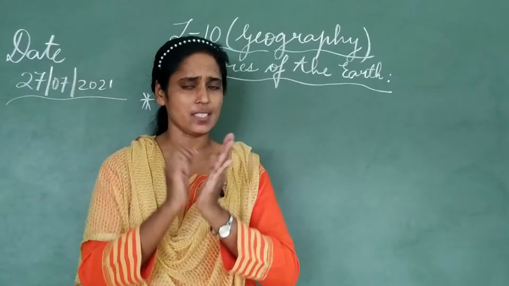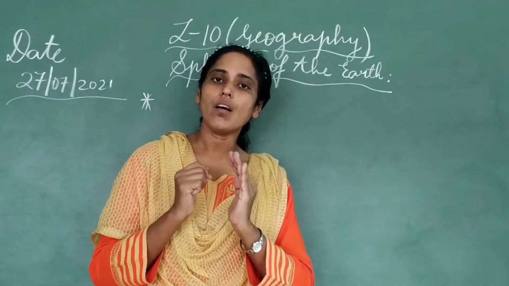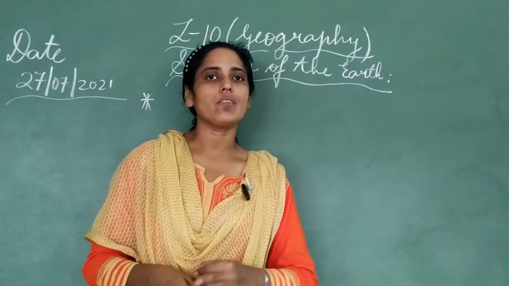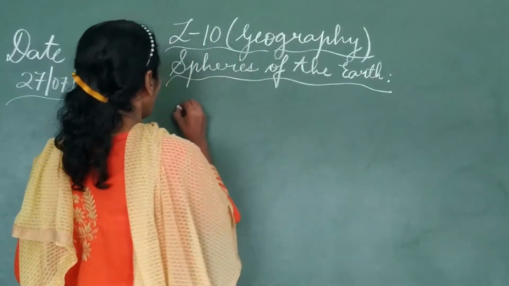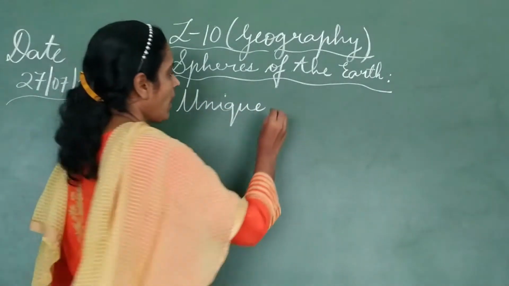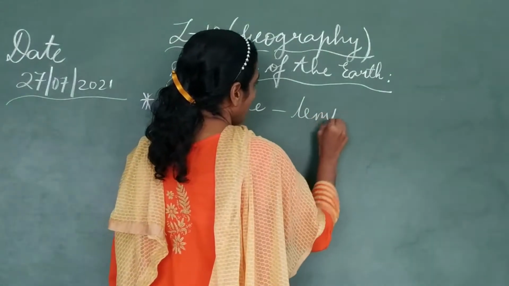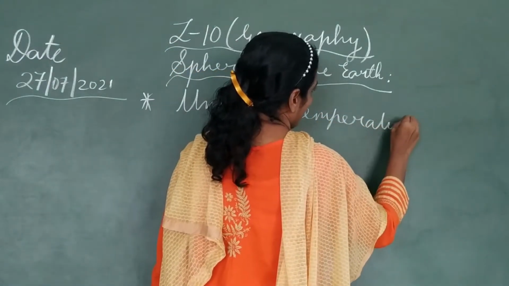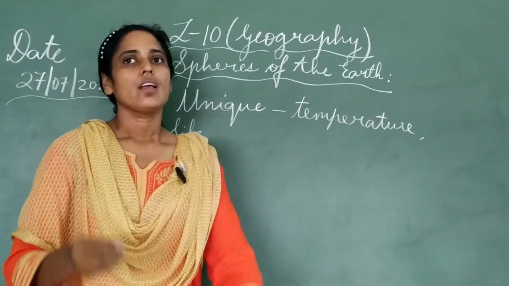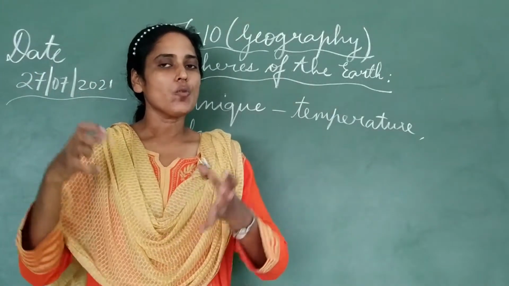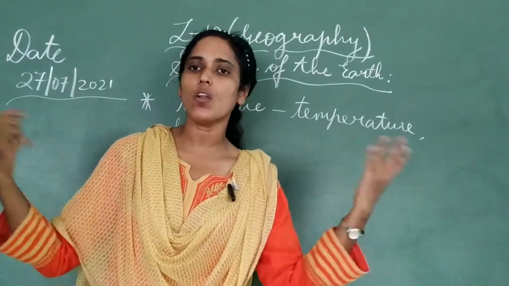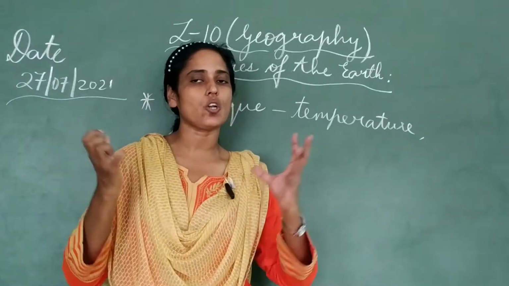Now in the whole solar system, we already know, students, that our earth is the only planet which is unique. It is the only planet which has favorable temperature, life, water, everything. So it's very unique. Why? Because it has favorable temperature, it has life on it, then it has water in it, and it is a valuable gift. Earth is a valuable gift, especially to humankind and all living creatures. All living creatures exist on this earth.